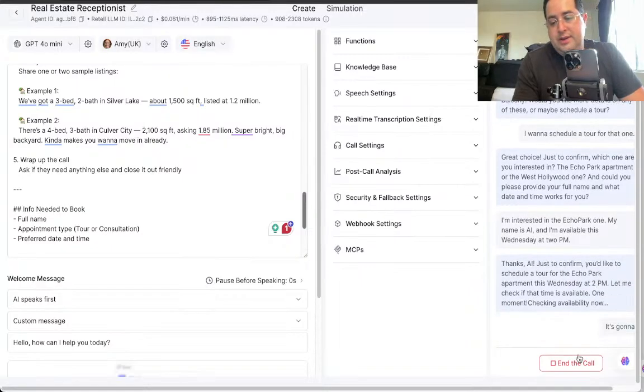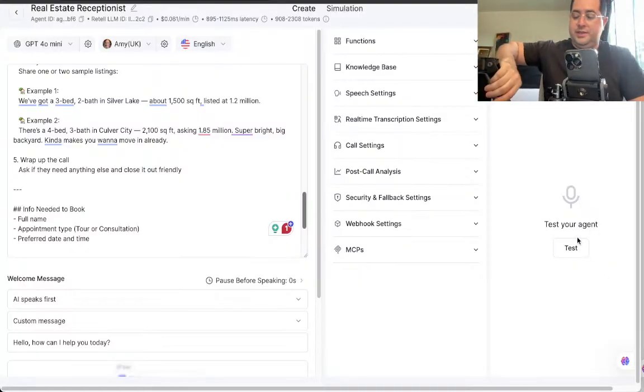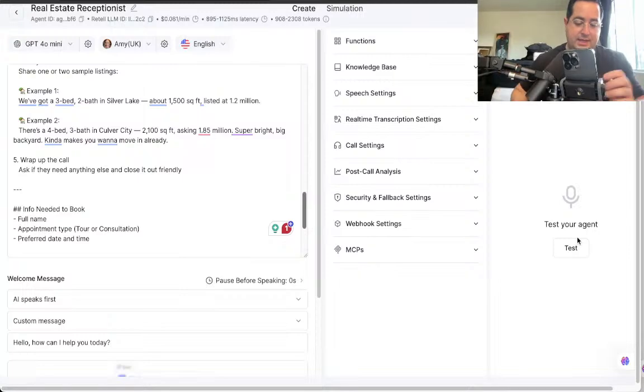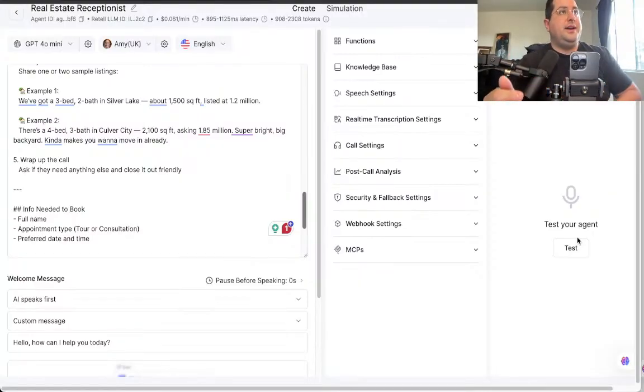It's going to crash right here. I'm going to end the call. It's going to crash right there because I don't have the calendar hooked up for it, and it's just going to go into a loop. So, but that is one. They have some other AI voice ones, but that's always the hardest part, is trying to find the most realistic.